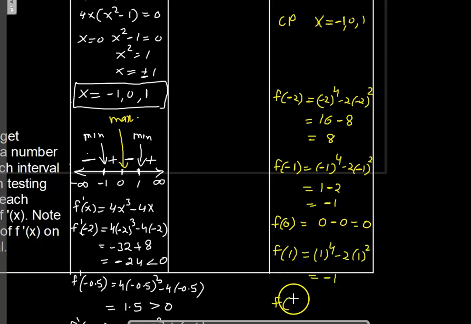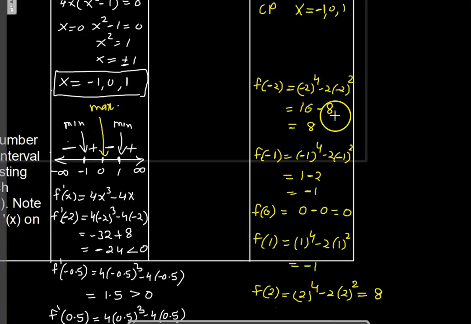At last we find the function value at the rightmost endpoint. That gives us the same value 8 as we got at -2. So we got the function value as 8 when x is -2, -1 at -1, 0 at 0 and -1 at 1, and then 8 at 2. Now we find the maximum, the largest value out of them. Out of all these values, 8 is the largest one. So this is going to be the global maxima or absolute maxima.